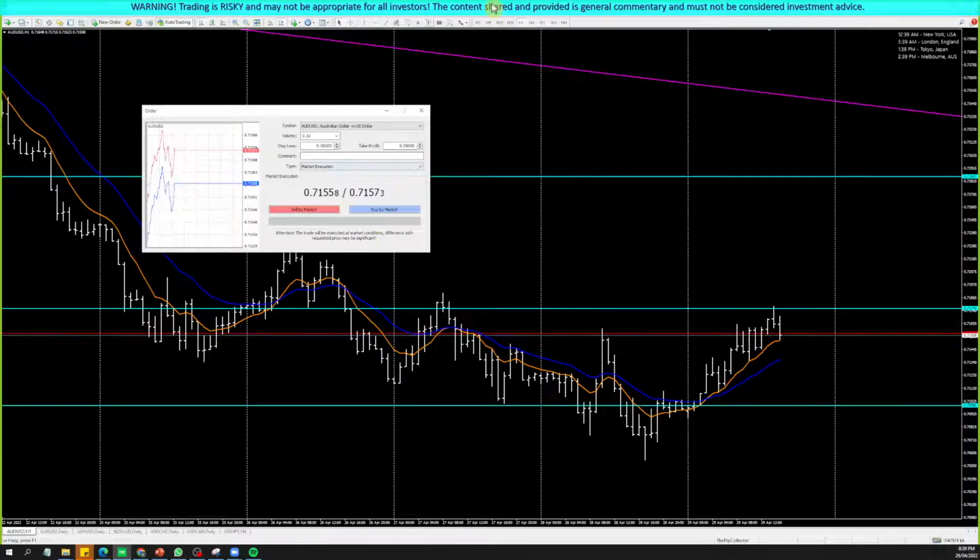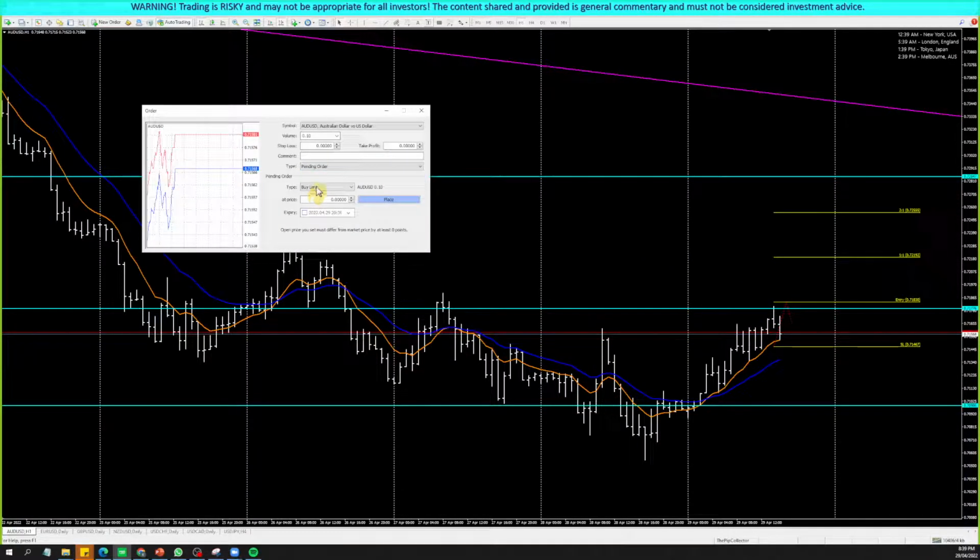Again, here. All right. Oops, sorry. Let me just redraw this for an easy early entry there. So buy stop. Again, if the trade is not triggered, we're willing to cancel or let the trade expire. If you notice, I always set an expiry there. So 0.7183 is what I'm looking at. Then we have a stop loss at 0.7146.